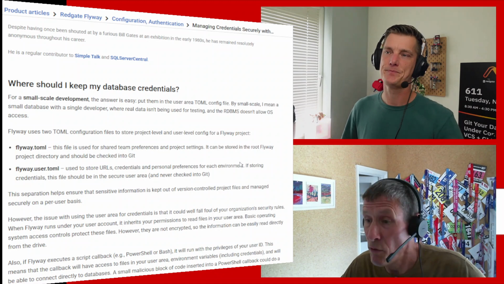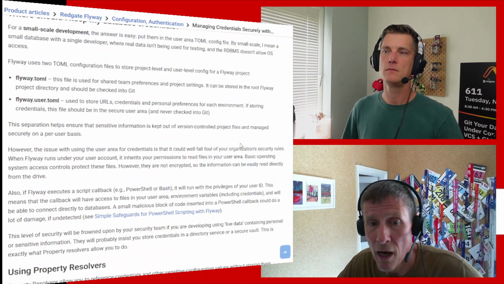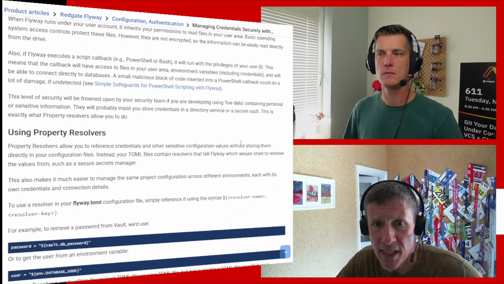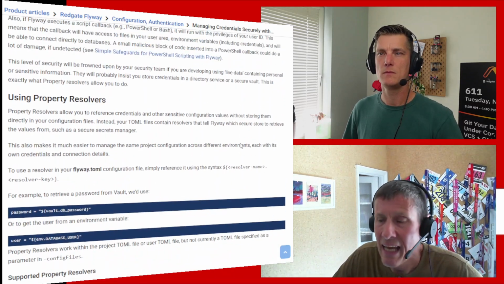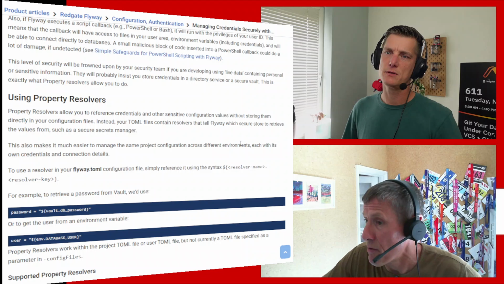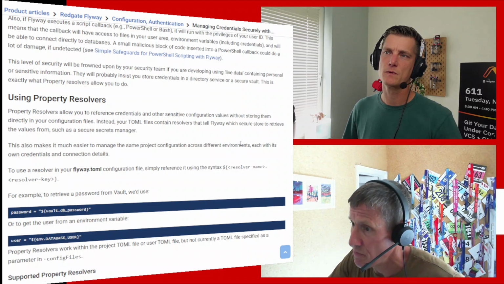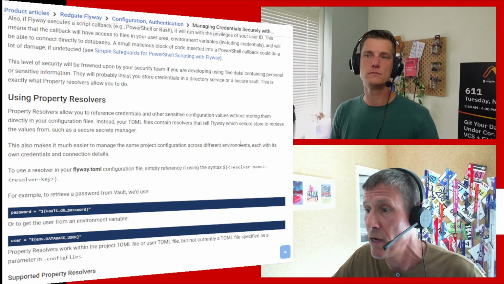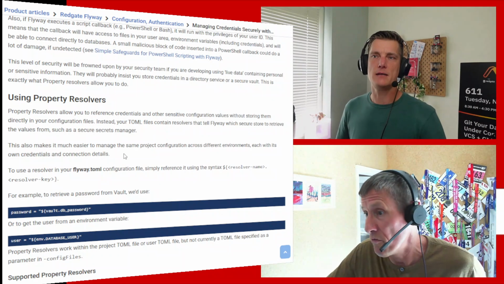If you are using it to store credentials, you can get away with that if there's no sensitive data and it's a small project. But it will fall foul of some security teams' standards, and they will want you to get the passwords from a secure manager, a secure sort of vault.